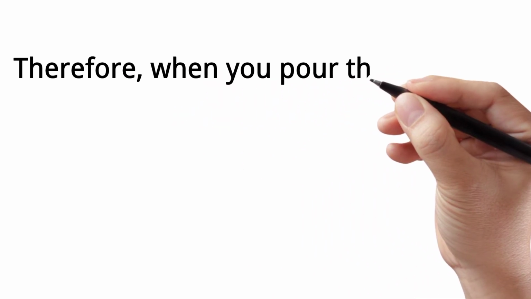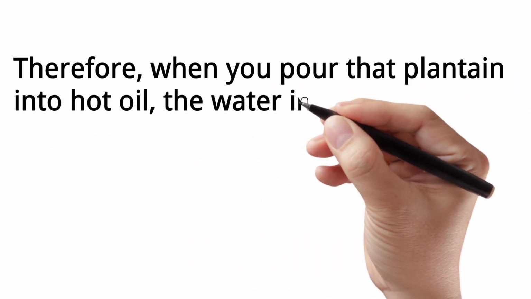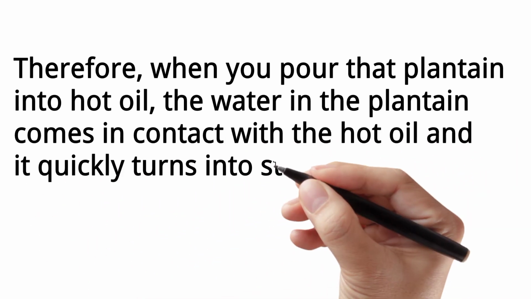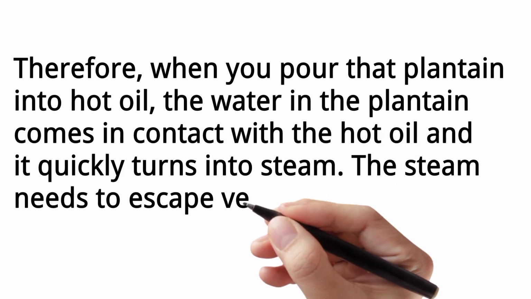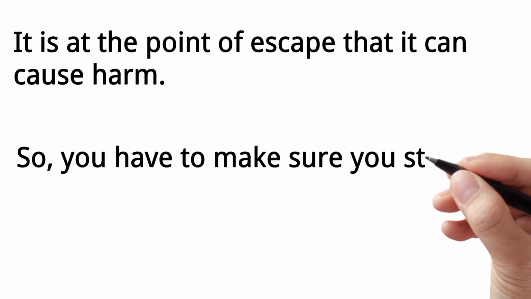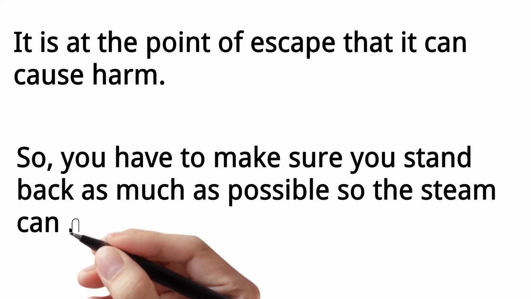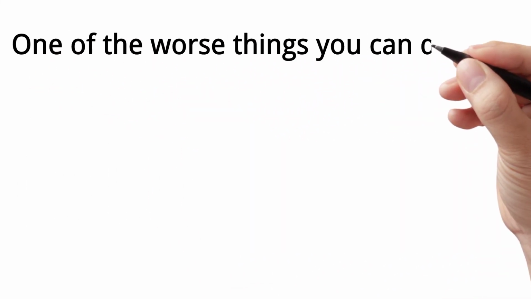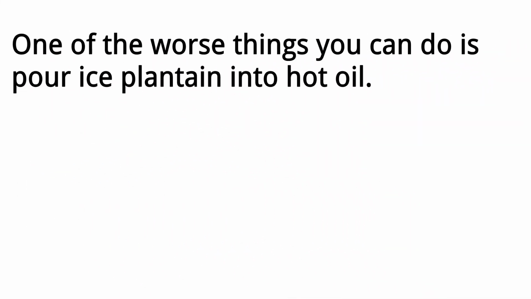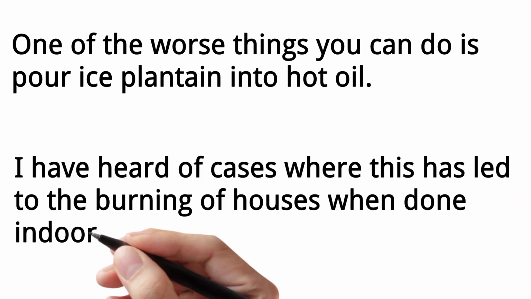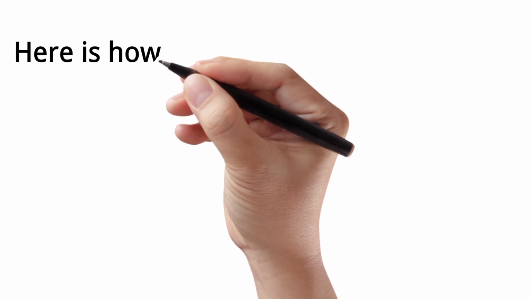Therefore, when you pour that plantain into hot oil, the water in the plantain comes in contact with the hot oil and it quickly turns into steam. The steam needs to escape very, very quickly. It is at the point of escape that it can cause harm. So you have to make sure you stand back as much as possible so the steam can have enough room to escape. One of the worst things you can do is pour ice plantain into hot oil. I have heard of cases where this has led to the burning of houses when done indoors. Here is how it happens.